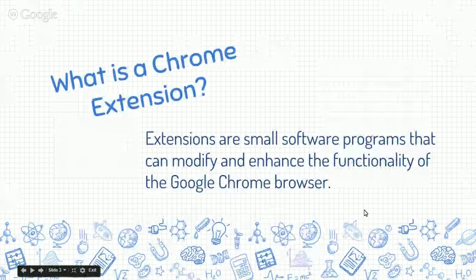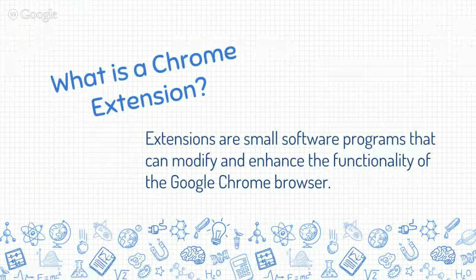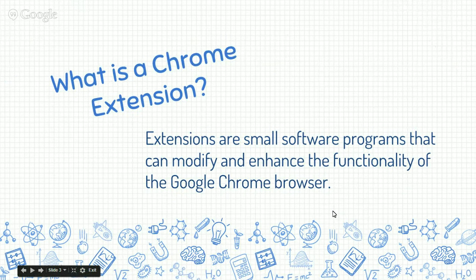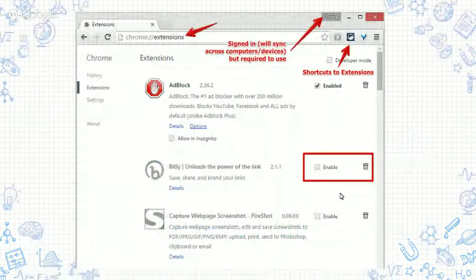So let's hop to it. First off, if you have not used Google Chrome extensions or don't know what those are, extensions are just little software programs that are built into the browser. And you can download those from various places, but essentially where you're going to get them, and I'll go through here in just a minute how you actually put those in, is from the Chrome App Store.